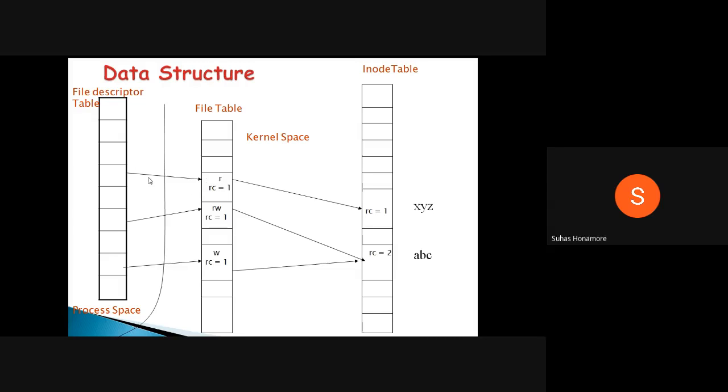Suppose we have all the permissions required to open, read or write, whatever task you want to do. Now you are opening in read mode, so it will check that. Now an entry will come in this table. This is the file table, and here one entry will come related to the inode number we identified. Here a count will be kept, that is rc. This is nothing but the reference count.